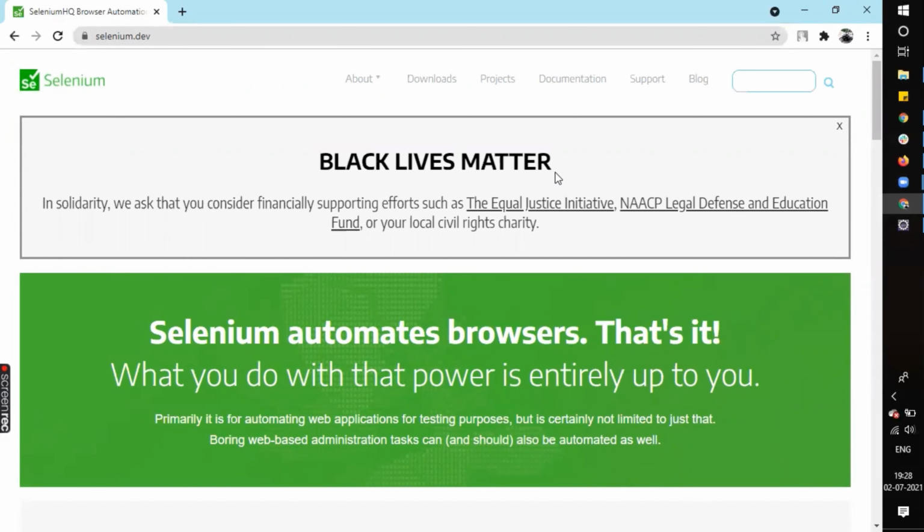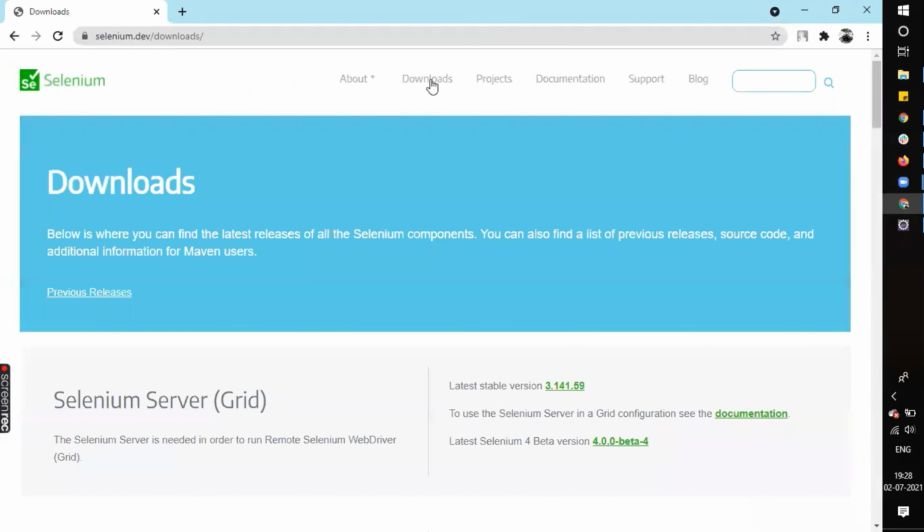This link takes us to the official website of Selenium. So we'll be going to the download section of that. Okay, downloads. We'll be posting this link in the description so you can go and check out there.